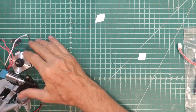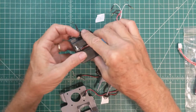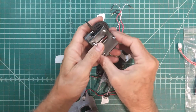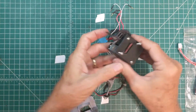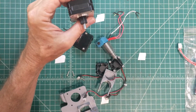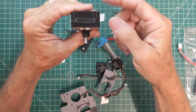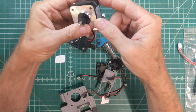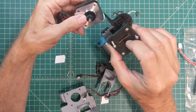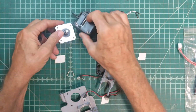Now, here are the parts that we're going to replace that with. Here's our more modern geared extruder mechanism, and it's going to be driven by this motor. You'll notice this stepper motor is a little thinner than the original. That's so that there would not be an interference problem with that plexiglass case on the CoLiDo printer. Plus, since this is a geared extruder, you don't need as much torque from the motor, so that's going to work fine.